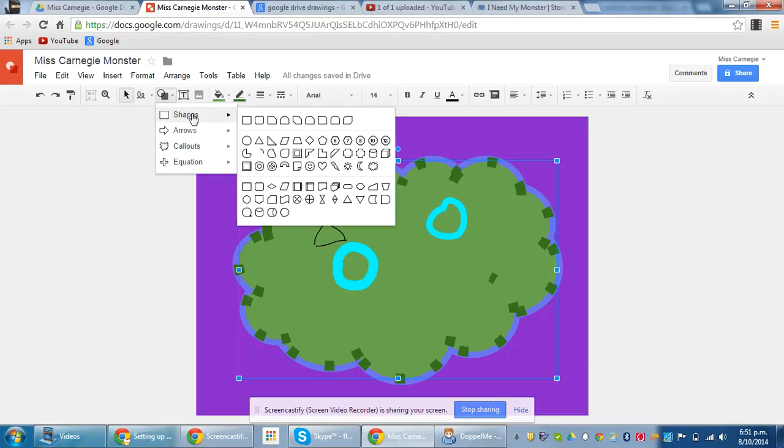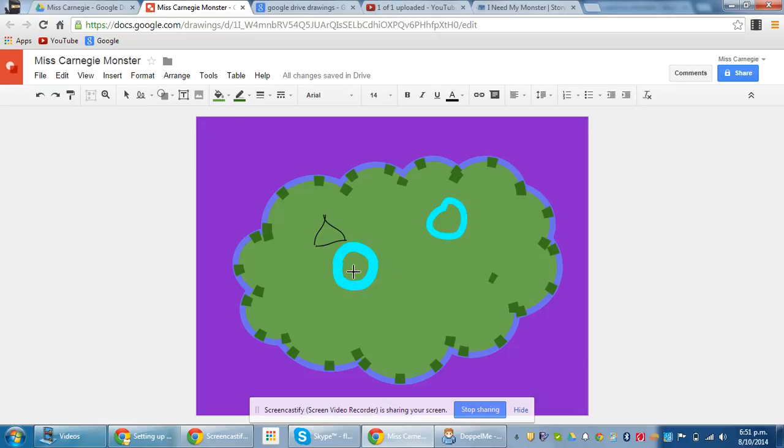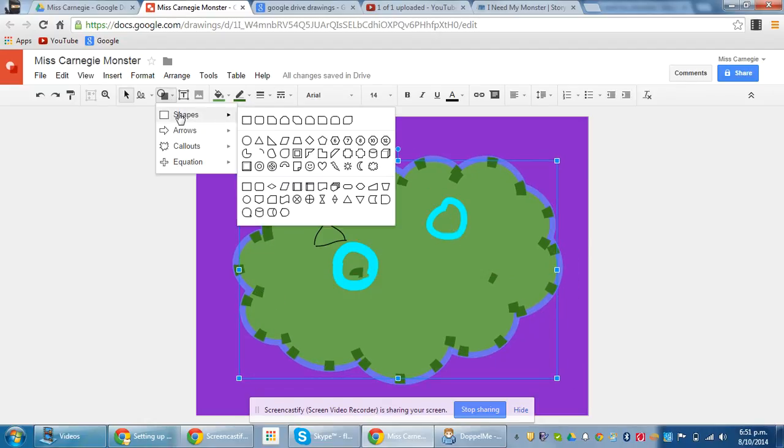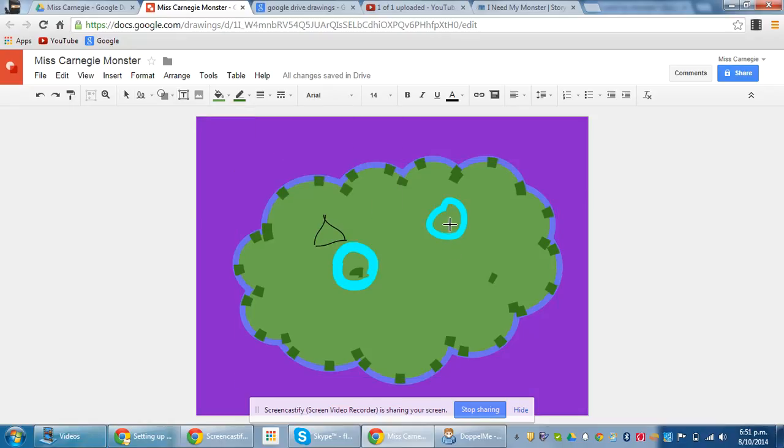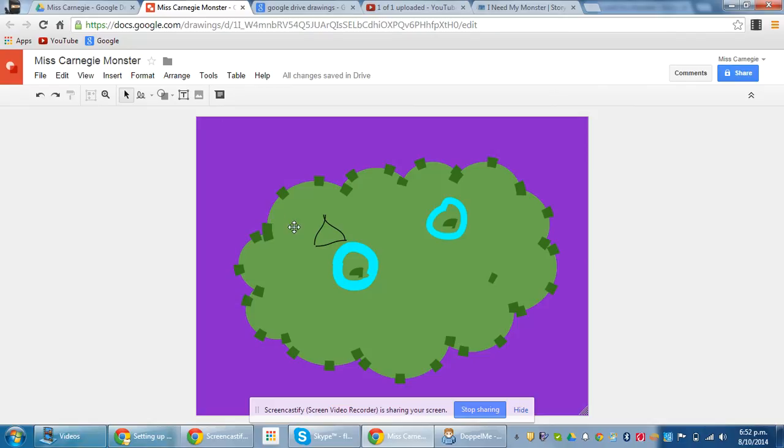I might want some little circles in there for the eyes. Need to pick it up again. Circle. Eyes, and I've decided I don't want that, so I'm just going to highlight it and click delete. I think I need a mouth.